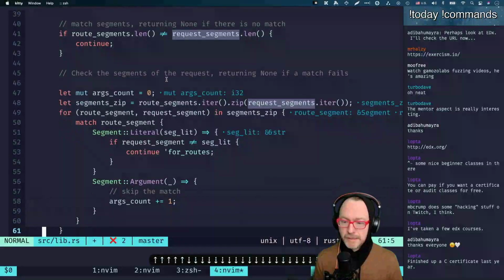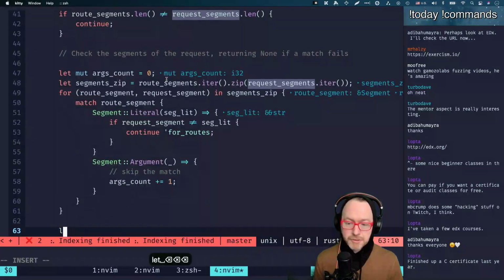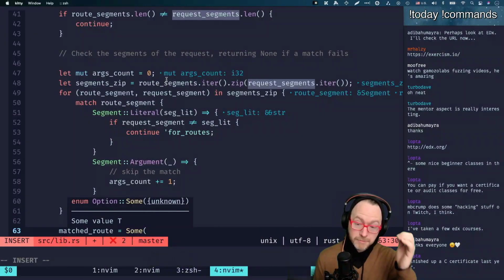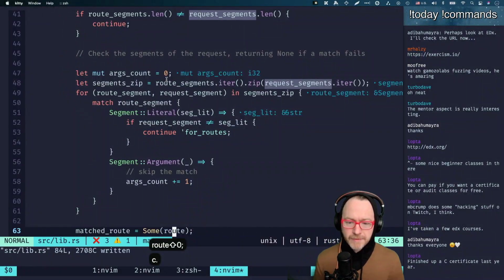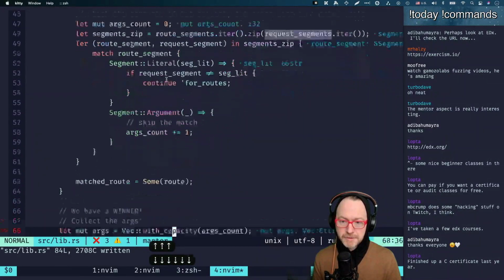But if one did match, it would have matched outside of this. So we can say matched route is going to be equal to some route. Is this? Yeah, it's a bar. Okay, we'll see how that goes.